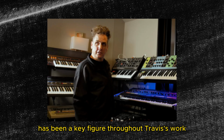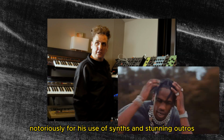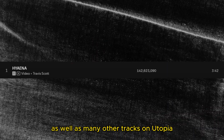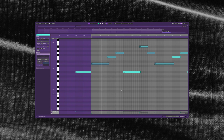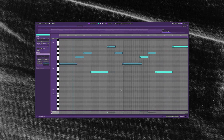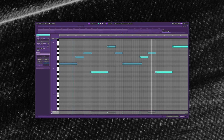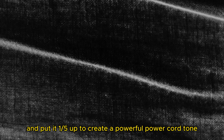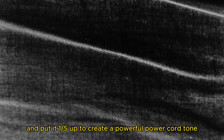Mike Dean has been a key figure throughout Travis's work, notoriously for his use of synths and stunning outros and features on HYAENA, as well as many other tracks on Utopia. It was without a doubt that I had to include a Mike Dean outro. I took the same bassline as before, but duplicated it and put it a fifth up to create a powerful power chord tone.